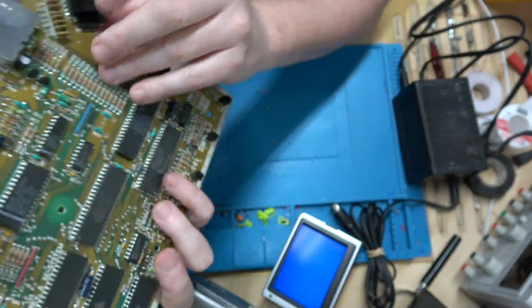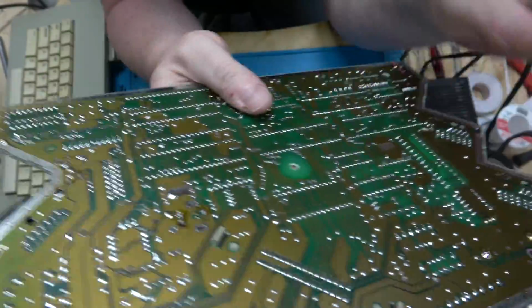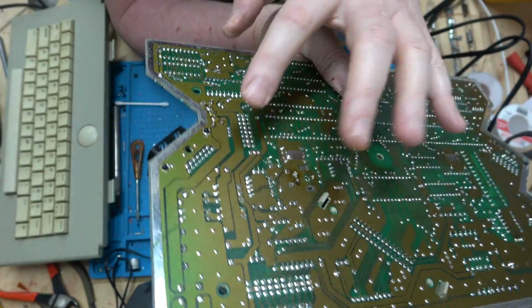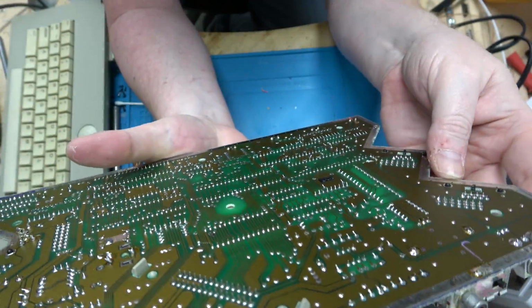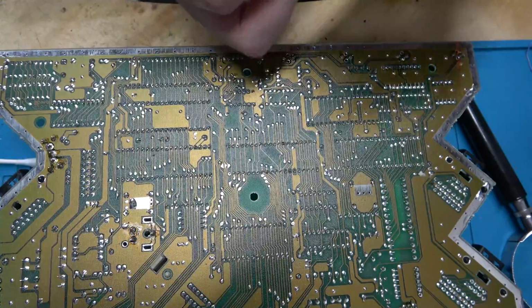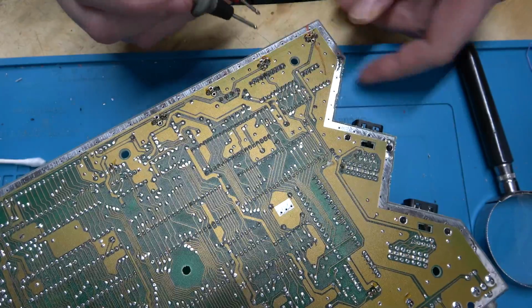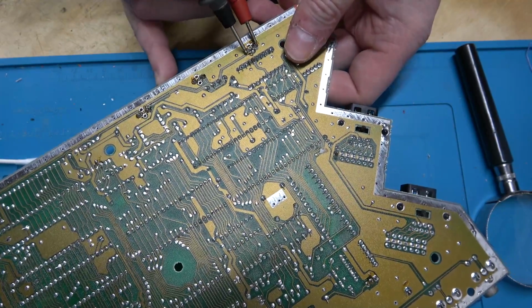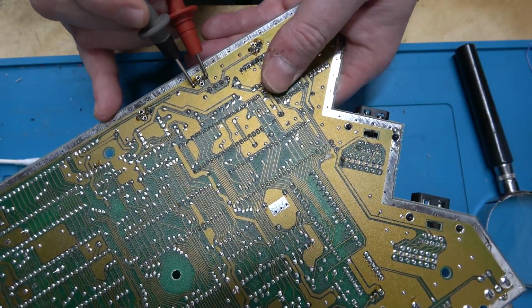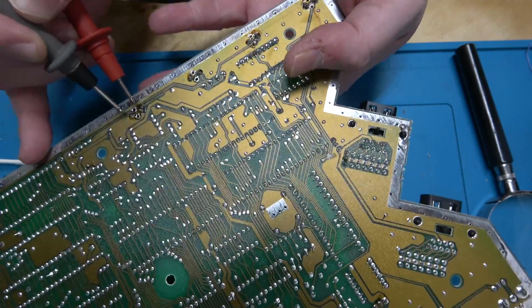Someone has been in here before. Looks like the RF modulator was desoldered, the color timing pot, and the power switch, and these buttons. So I'm gonna go all chopstick on this. It's the only way to fly. Come on. 300 ohms resistance. Are these switches even... That one doesn't seem to do anything.